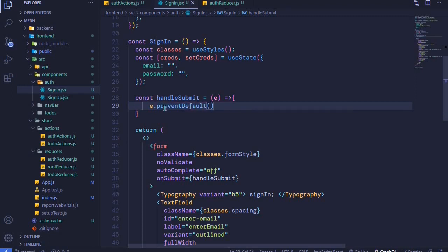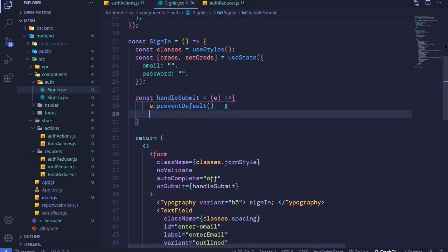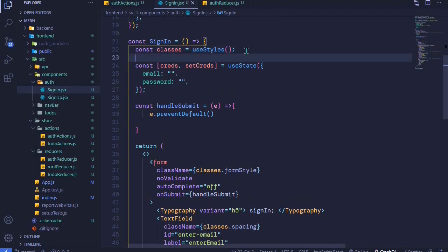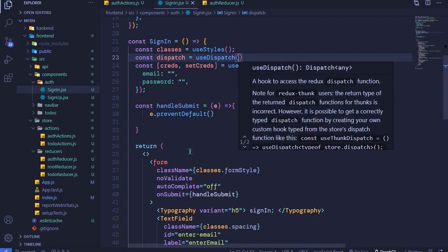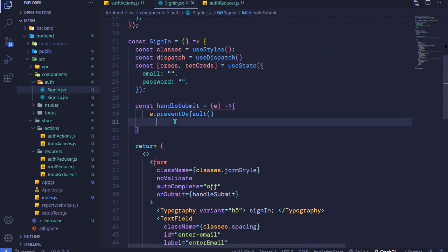just like that, and I invoke it e.preventDefault, and then right here is where we can dispatch our action creator when we are submitting the form, and we need to load the useDispatch hook. So I'll say const dispatch will be equal to useDispatch, and I make sure that I invoke that. So right here I can simply say dispatch, I invoke it, I call signIn, and I invoke it and pass the creds.